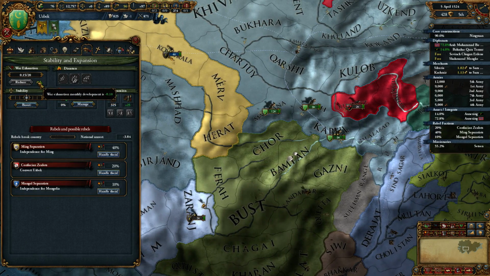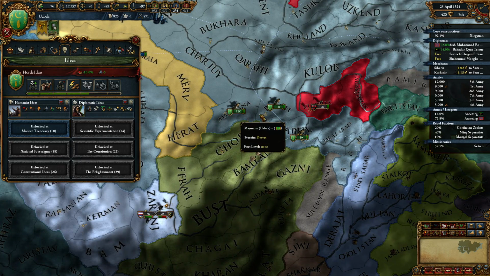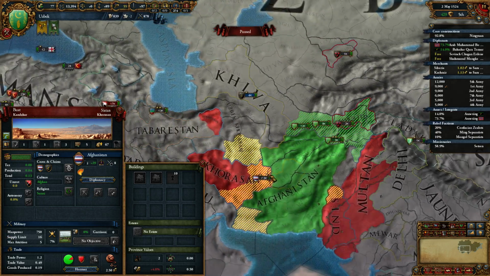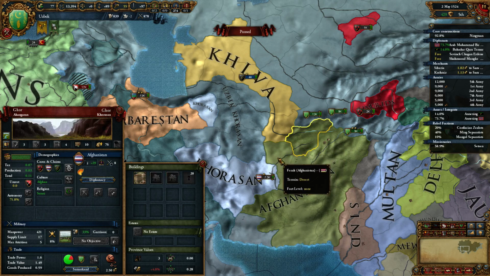Alright, 2 more months of this peace crap. We're tired of this, aren't we? I'm tired of this. I don't want to be at peace anymore. I want to attack Afghanistan. Or something. He's already at war. Kiva has claims we can raise and sell.